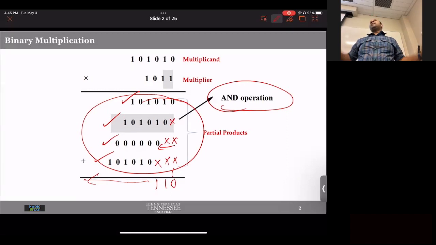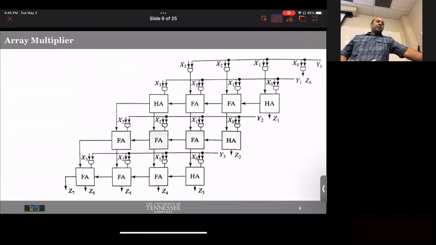Do you guys know how to do that add operation? Using what? Adders, the ones that you're designing. So you've already covered that. I hope that I don't have to go through that again because you already know how to design adders. But I hope you see that a multiplier is going to be way more complicated than a simple adder block, because a multiplier will have a bunch of adders inside of it. Okay, so having said that, let's get to the actual slide, which shows the multiplier. Okay, you guys ready for it?